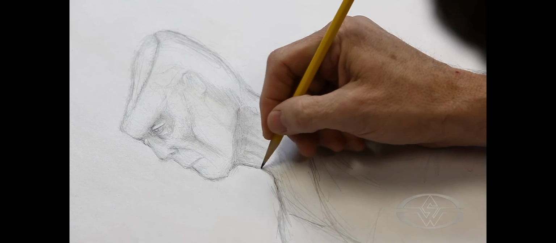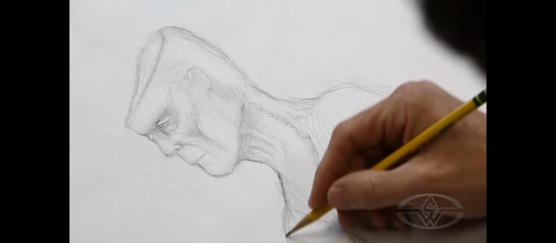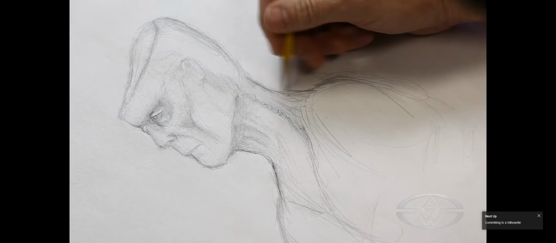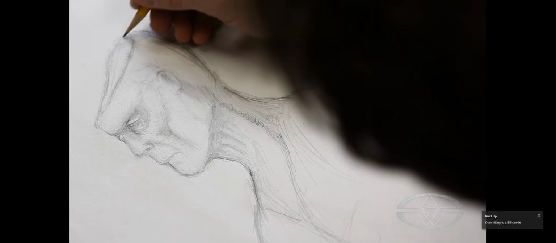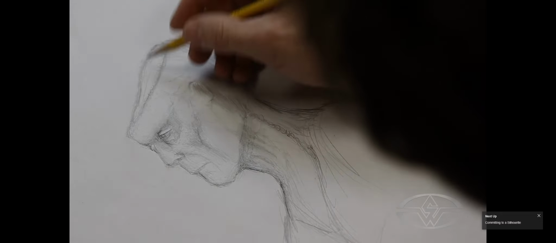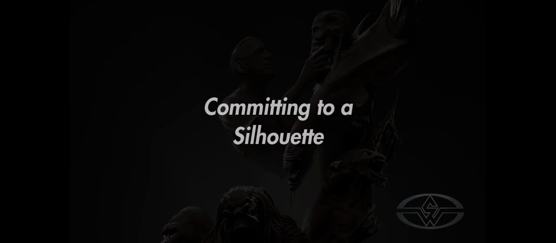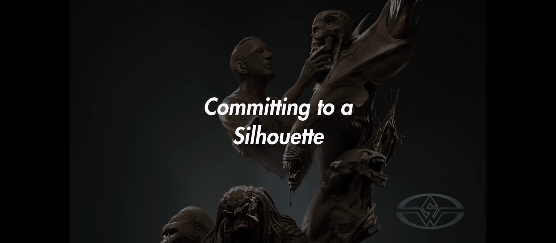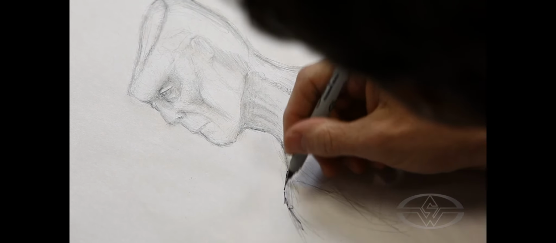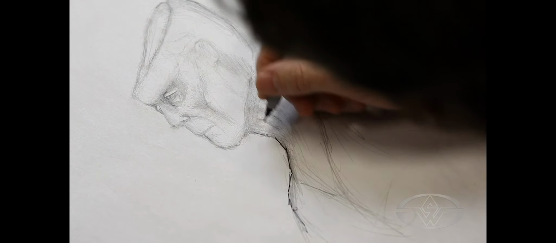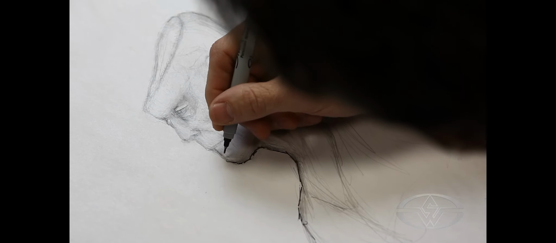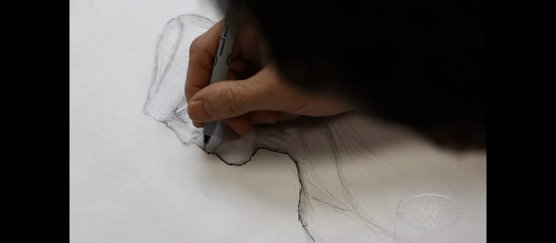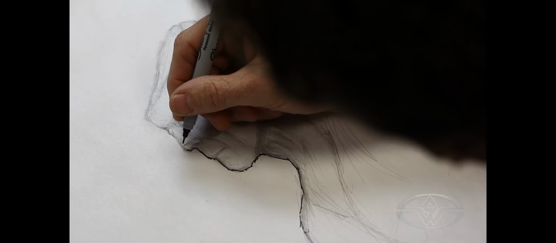You know what else is the most important thing about doing concept work like this? It's making mistakes. The magic eraser gives you the freedom to explore. I'm going to commit to this silhouette only because I do want to go ahead and print up a couple copies on paper, just to play around a little bit more with the hair.